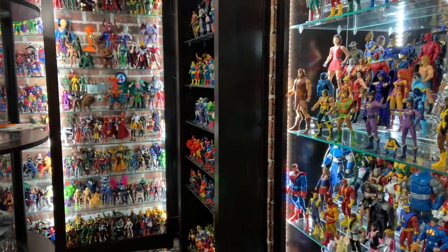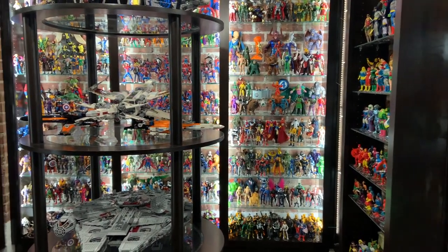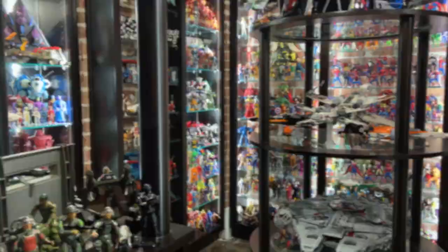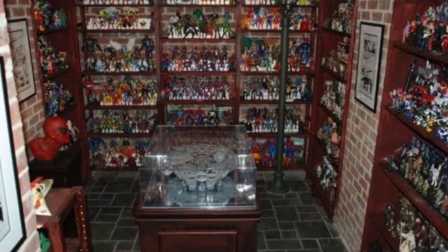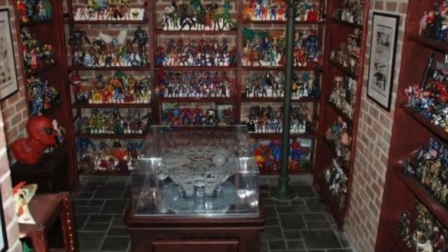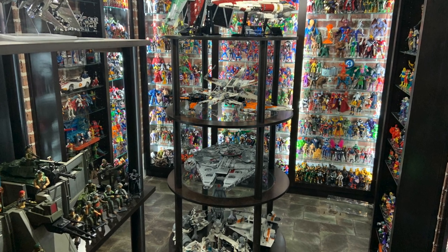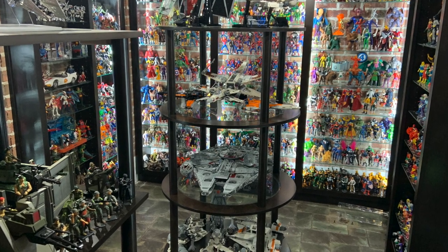Hey y'all and welcome to Carbon Scoring and my secret lounge where I display all my favorite action figures from a lifetime of collecting. I'm really happy with my display but it didn't always look like this — not long ago it looked much more like this. Certainly still an impressive collection, but it was dark, dingy, and cold. It wasn't the best use of space and there wasn't enough variety or dynamism to the displays. So how did I transform this into this? That's what we're going to talk about today — I'm going to share all my tips and secrets so you can maximize your display and get the most out of your collection.